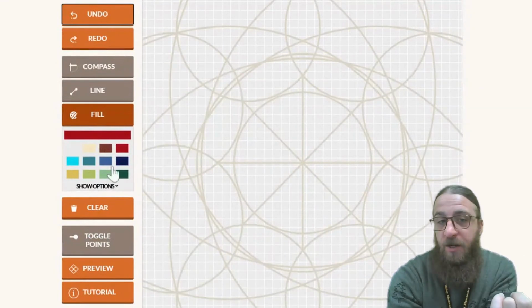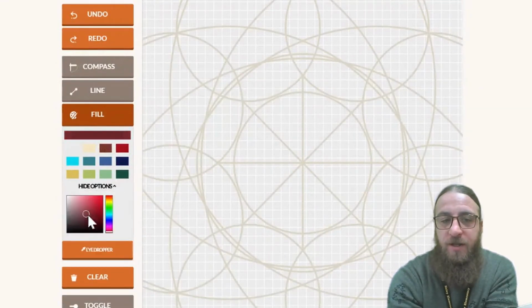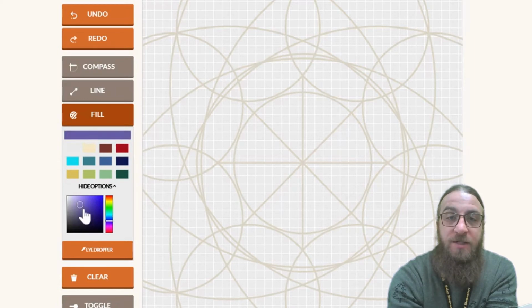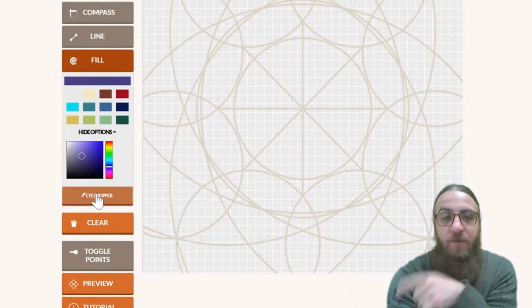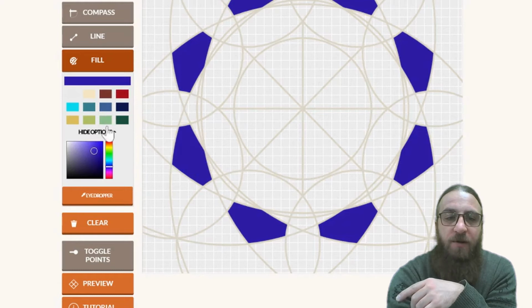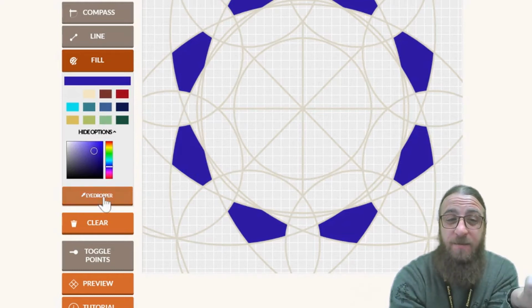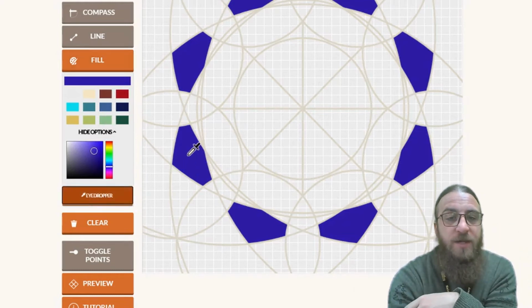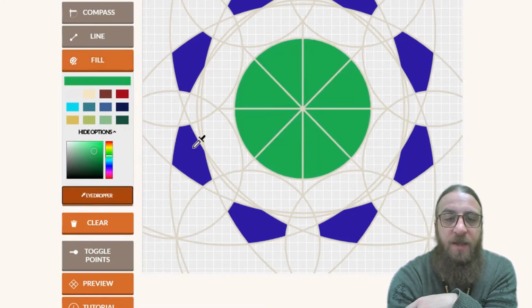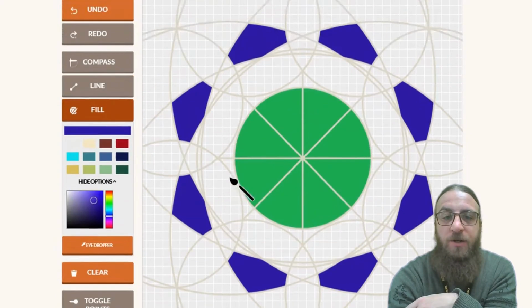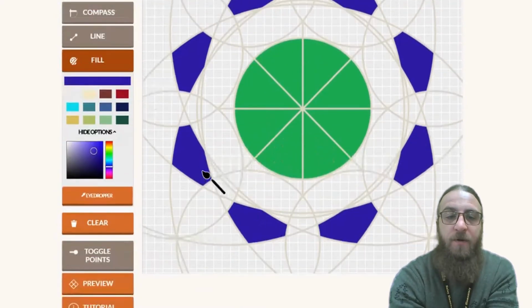But there's more than just the colors you see here. If I click the show options, then I have my custom color picker, and I can create whatever hue I want using the hue bar, and then I can adjust its value using this value swatch. Right? There's also an eyedropper tool, very, very handy. So if you create a custom color, and then you start playing around with other colors and you want to get back to that exact same color, the eyedropper tool is how you do that. You can go through here and pick out that exact color, and it will change your swatch over to that color from the eyedropper. Okay?